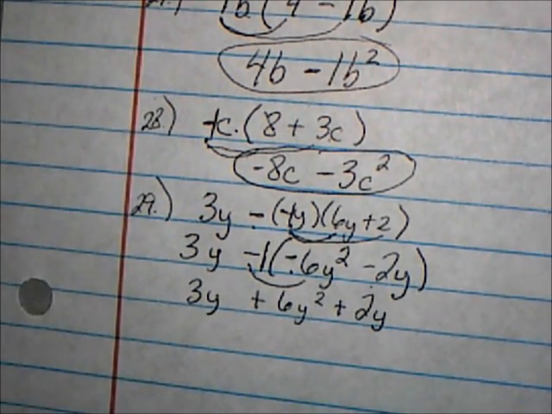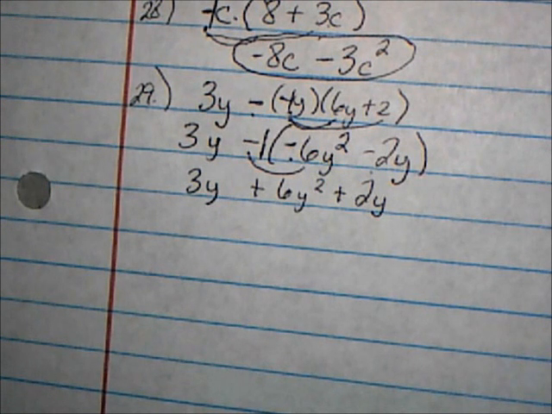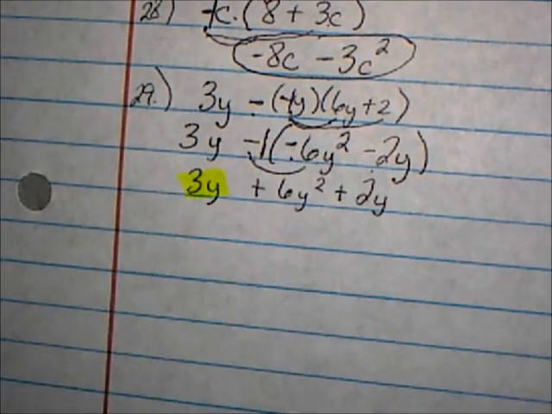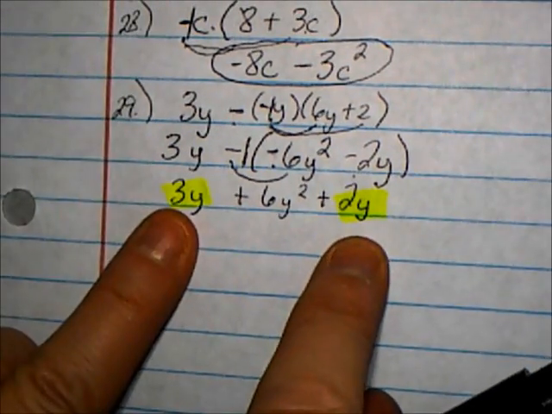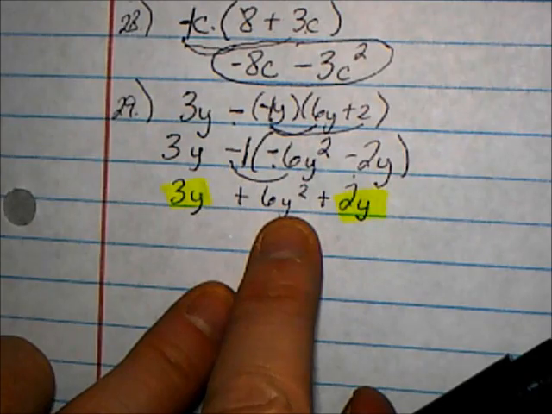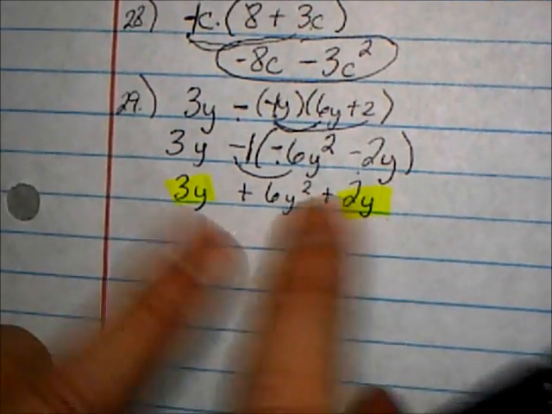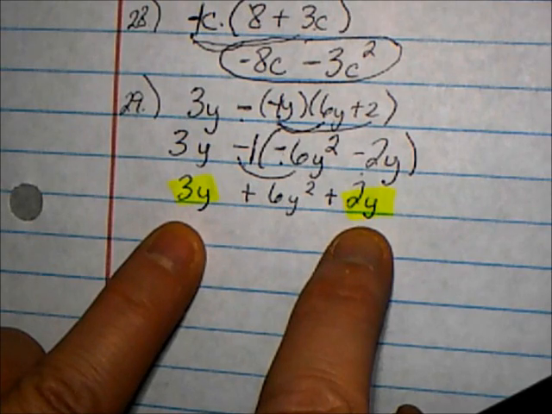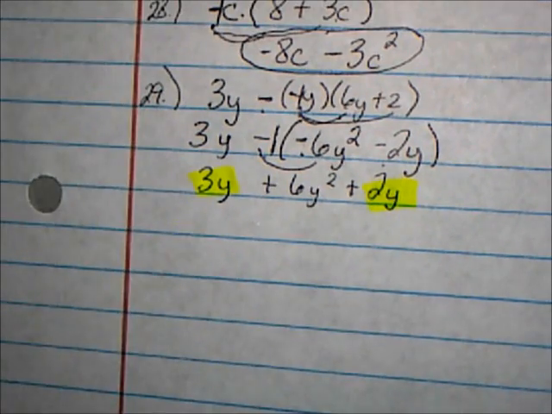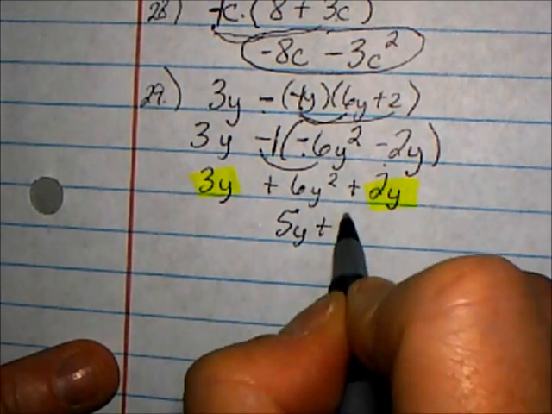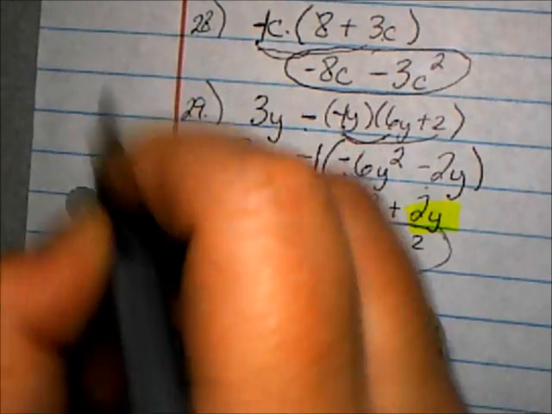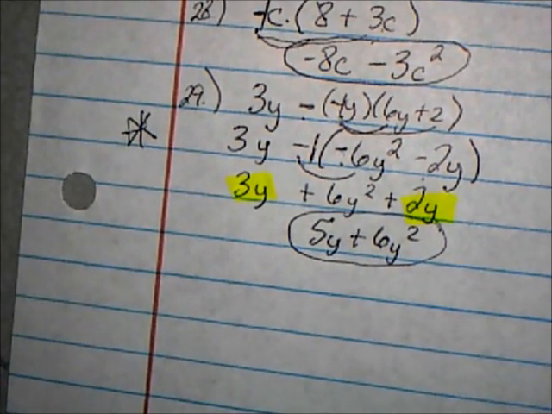Now, we need like terms. Do you see the two that are like? How many y's does it have? 3. This has a 1y, and this has 1y. This one has 2, so this one is not like the others because it has 2 of them. Not on the same team. So I want to only combine the single y's. So 3 plus 2 is now 5. So I have 5y plus 6y squared. That one's a good one. Okay, that one was tricky.